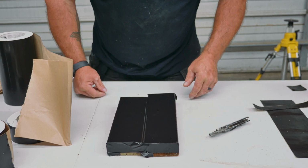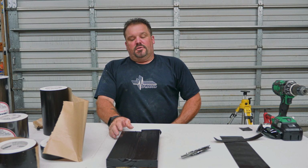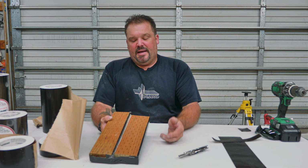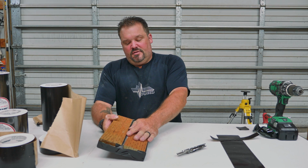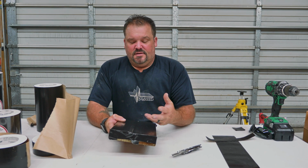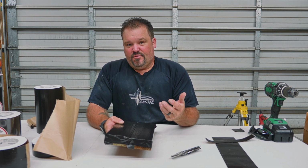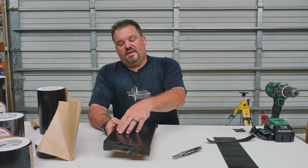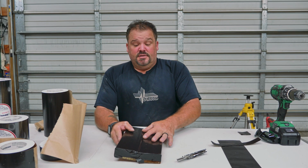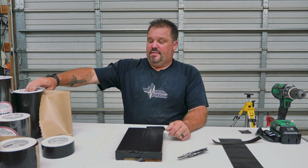Look at that. So I don't suggest that you fully wrap this stuff unless you're burying it underground. Lumber still needs a place to breathe, so you've got the back side. Let that breathe, but you can protect the tops and the sides of your product. And as long as the moisture has a place to escape, it's good. Moisture is always going to try to leave out the top of a board first, but since we're trying to protect it from permeating everything, once you cover it and shade it, you'll be fine. So that's my tip on how to use gtape, and that's why I use it.